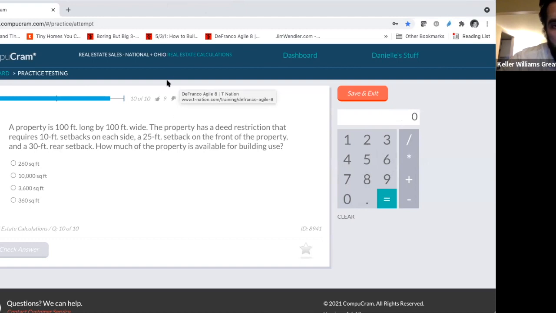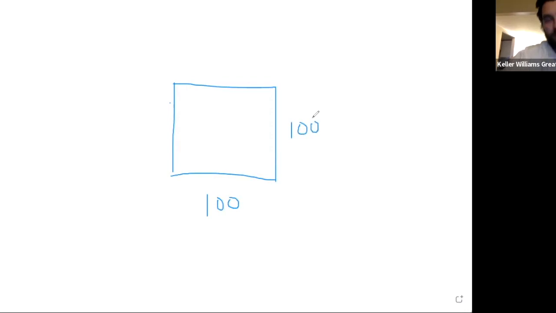All right, guys, I'm going to throw up a little whiteboard action here. So you should all just see a white screen, and I'm going to draw this one out. I apologize because I'm drawing with a touchpad, so take it easy on me. I've got a 100 by 100 lot, and I've got setbacks on all sides. What that means is I can't build within a setback. So I need to go 10 feet in here and 10 feet in here, because it says each side has a 10-foot setback.